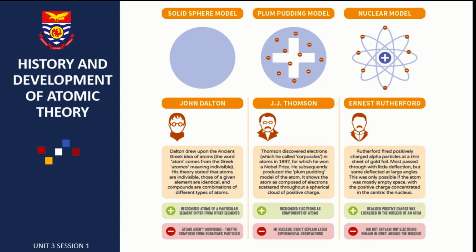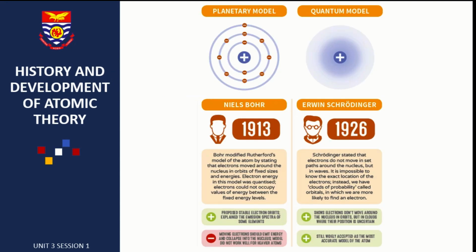Rutherford's discovery of the nucleus meant the atomic model needed a rethink. He proposed a model in which the electrons orbit the positively charged nucleus. It was an improvement on what? J.J. Thomson's model. But he didn't explain what kept the electrons in orbit instead of simply falling into the nucleus. Then came in Bohr, Niels Bohr.